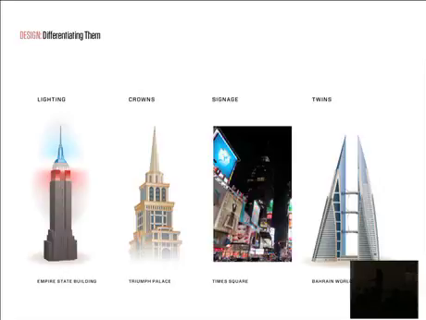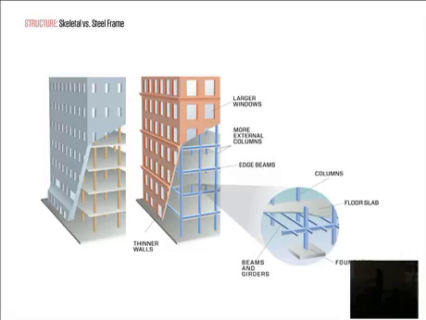Okay, now we're on to, not sure, structure. So structure is really important when you're building a skyscraper. I like to start with this one because these are buildings before skyscrapers, really. Traditionally, in constructing any kind of multi-level building, the walls took the weight. They were made of masonry. They had to be thicker down below because that's where they were taking more weight, and they were thinner up the top. So imagine, depending on how high you wanted to go, the walls on the floors at the bottom really needed to get very thick. And eventually they would get so thick that there would be no rentable space down there. So the height of buildings with these masonry load-bearing walls was limited.